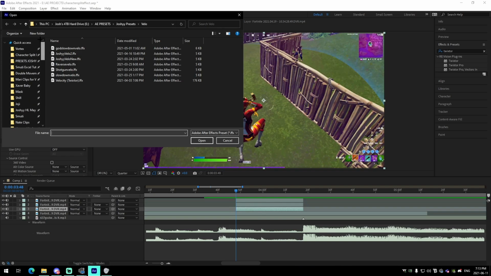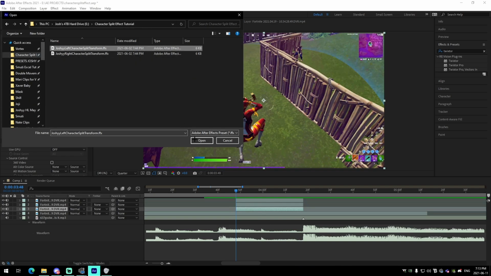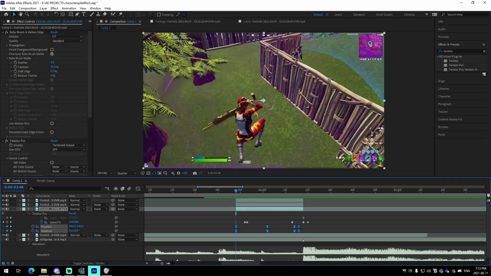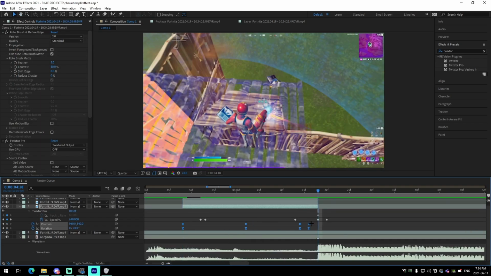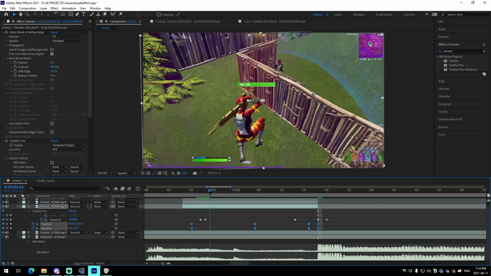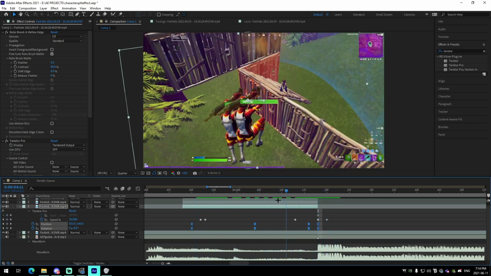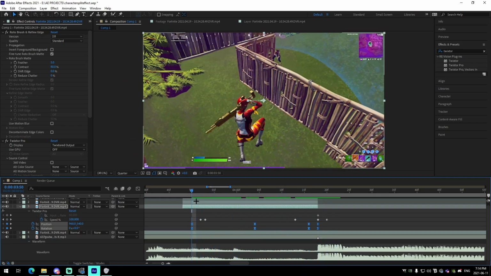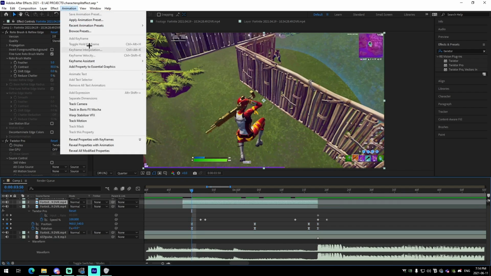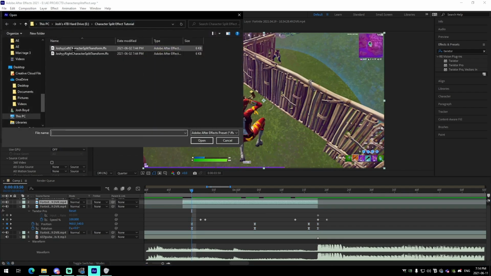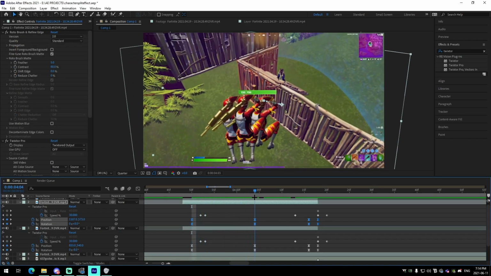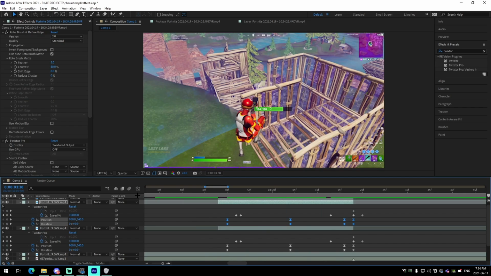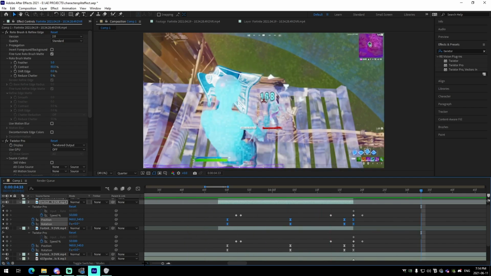We're going to add either the left or right character split transform. So for me, I'm just going to line up this with the last frame right here. We can see that slides out just like this. And then we're going to go to this one right here. And that one, I believe, was the left. So we're going to add the right side transform here. And just like that, we can see it does the nice little split, just like that.